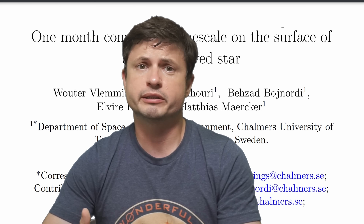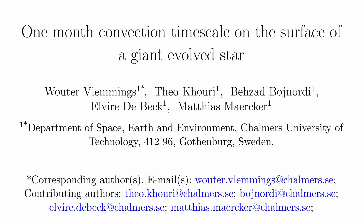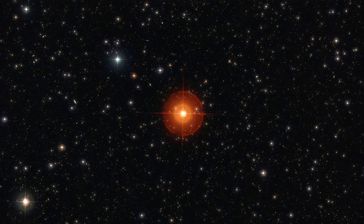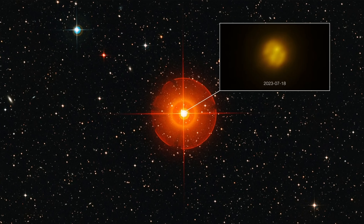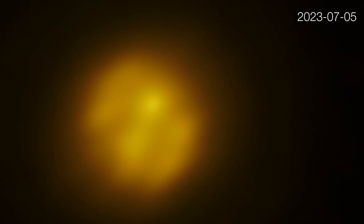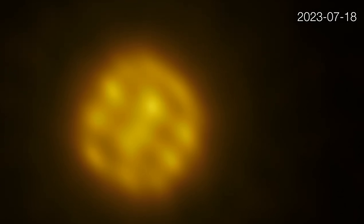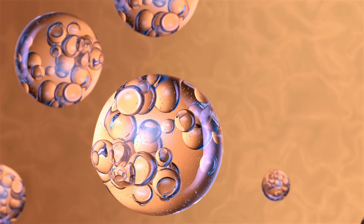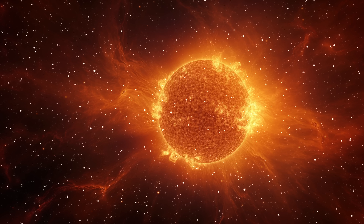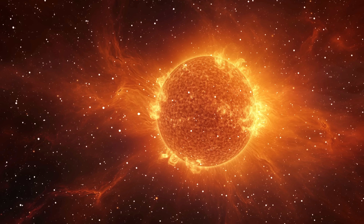By observing the star for a relatively long time, Wouter Vlemings and his team were able to discover unusual motion on top of the star, as reported in the recent study. It turns out that R Doradus seems to be bubbling — producing giant bubbles of hot gas at least 75 times bigger than our entire Sun, with each of them approximately 100 million kilometers side to side, surfacing and then sinking relatively quickly. This most likely represents convection, but convection at a scale we've never seen before. These huge bubbles moving around the star were pretty clearly visible in the observations — the first time anything like this has been seen outside of the solar system.